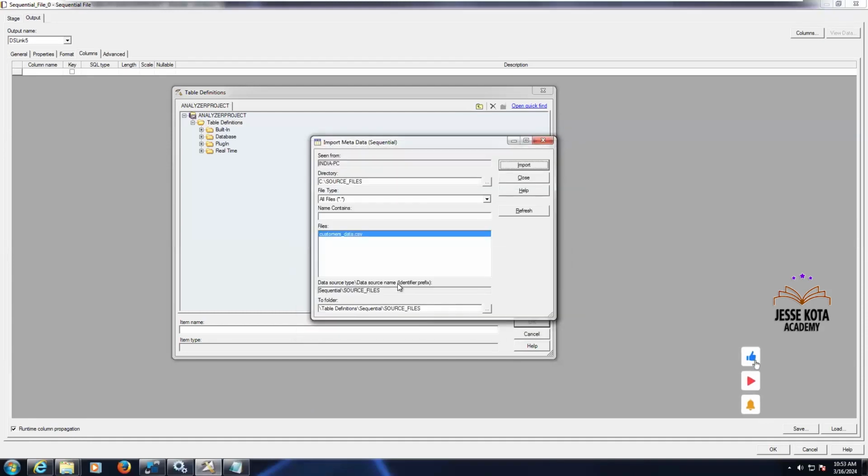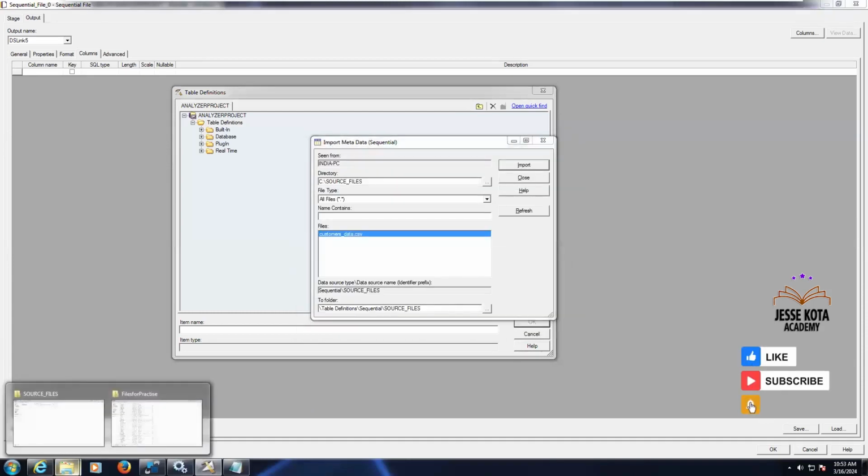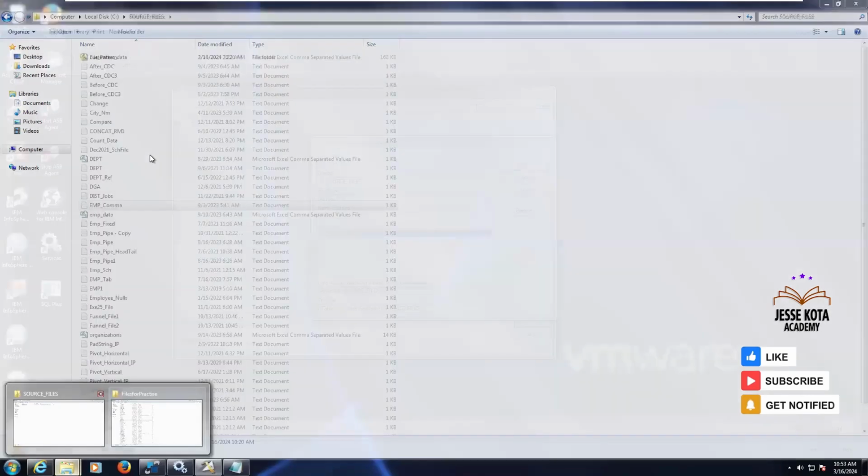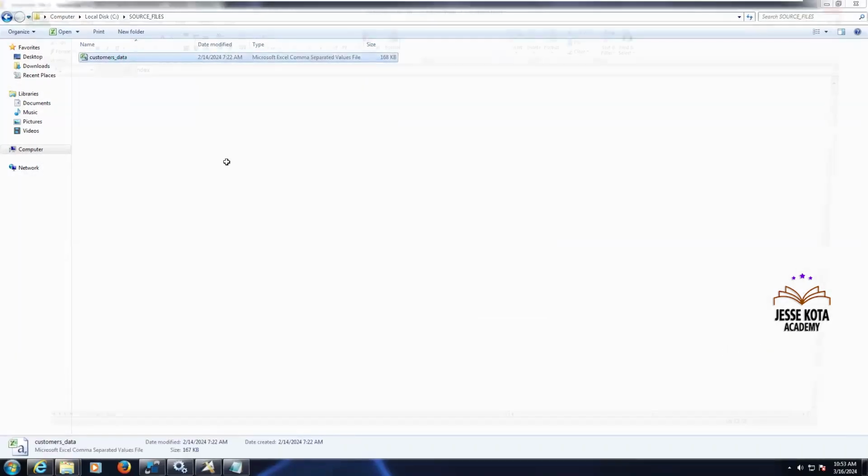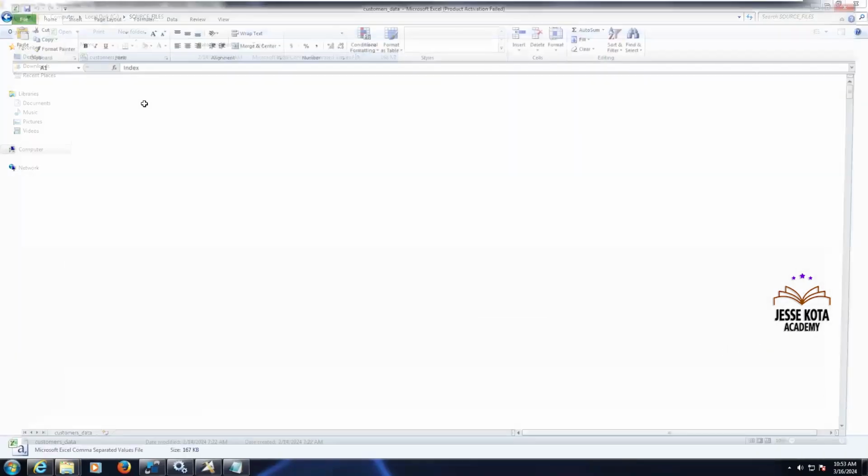Some issue is there with the file. Underscores are not allowed here. Now what can we do?